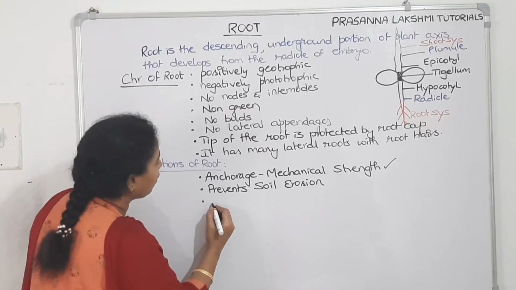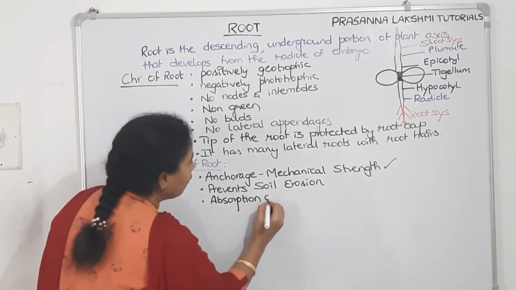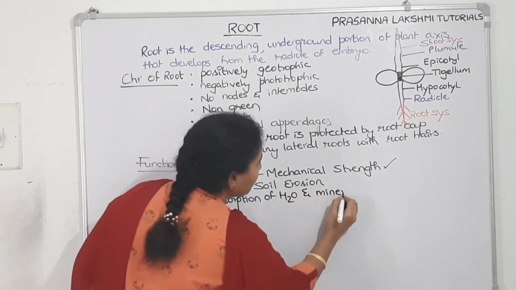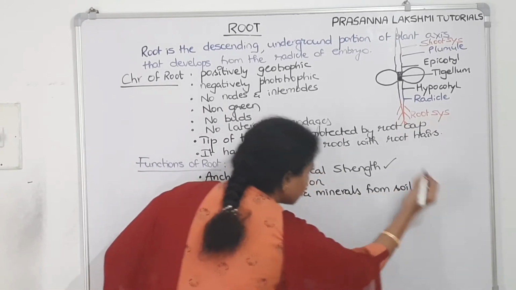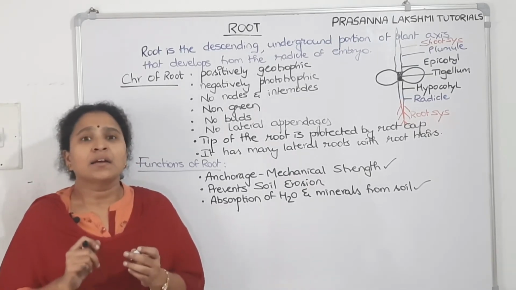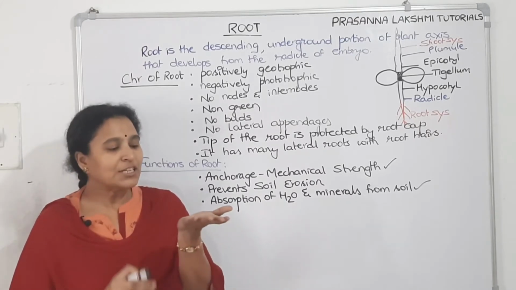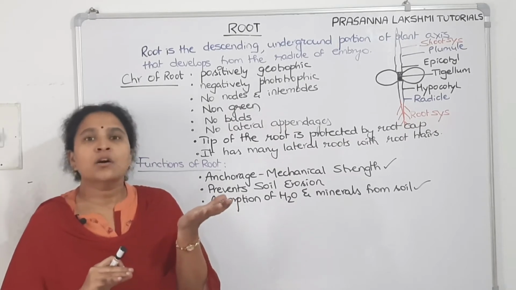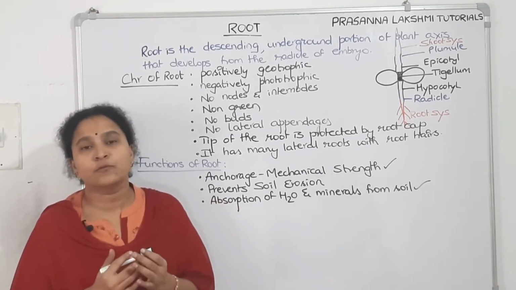Plant needs water. So, roots help in absorption of water also, and minerals also from soil. This is another important function of the root. It absorbs water and minerals from the soil. And not only absorbing water and minerals, when the leaf prepares the food, leaf is such a tiny structure, it can't accumulate the food, it can't store the food. Root can store the food. So the root also helps in storage of the reserve food materials.